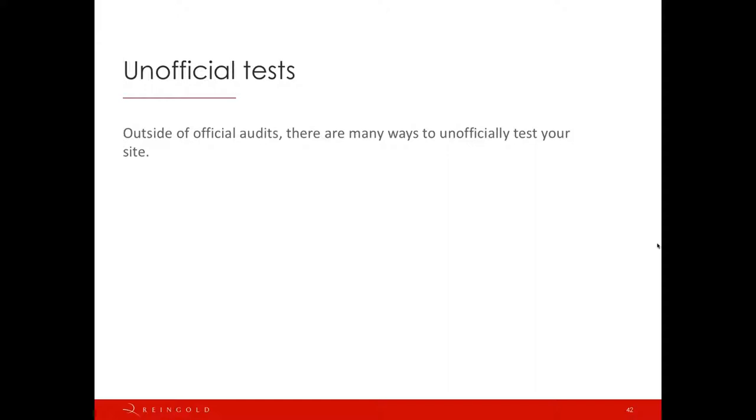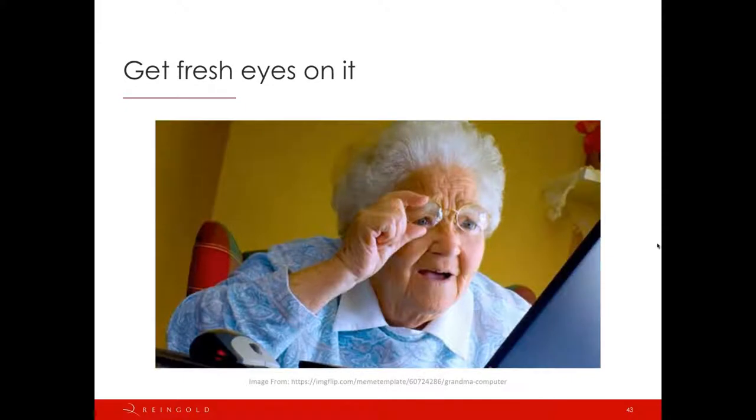And outside of all of these more official audits and tasks, there are other ways of getting quick feedback on a site. So one thing you can do is just get a fresh set of eyes on it. You and your team have likely been looking at your own website forever, and you know exactly what to look for and where to find it. But what about a new user? Will they understand what to look for? Will they even be able to see the primary call to action that to you may seem very obvious? A quick way to test this is just to phone a friend, ask someone who hasn't seen the site what they think. Similar to user testing, just at a smaller scale, you can gain valuable insights just by getting some fresh eyes on it.